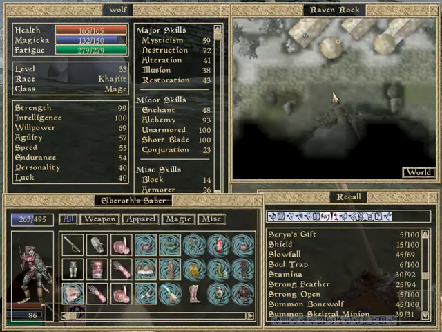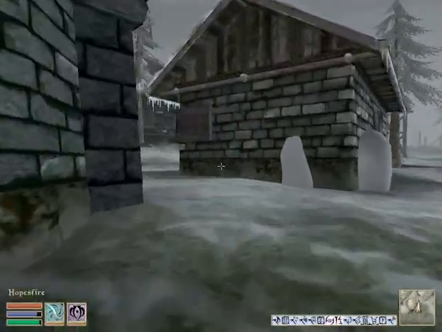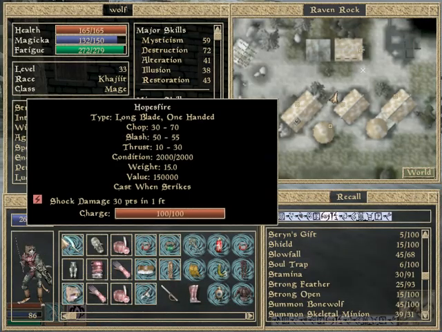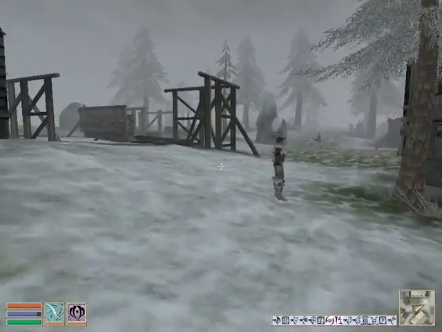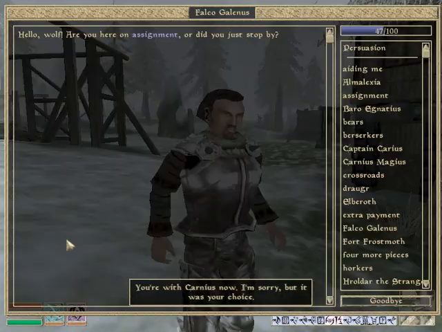Mission complete. Why bother showing him Eberroth's sword when I can show him Hope's Fire? The mythical sword of the Nerevarine. I mean, Nerva.